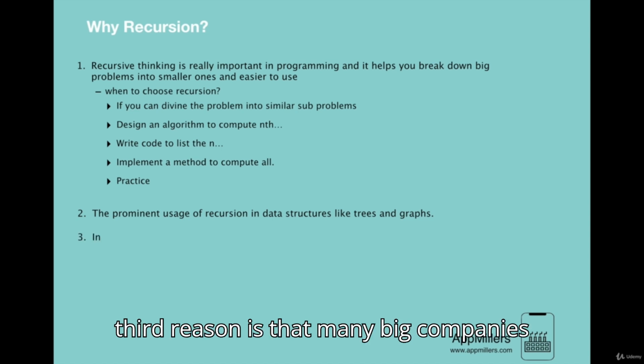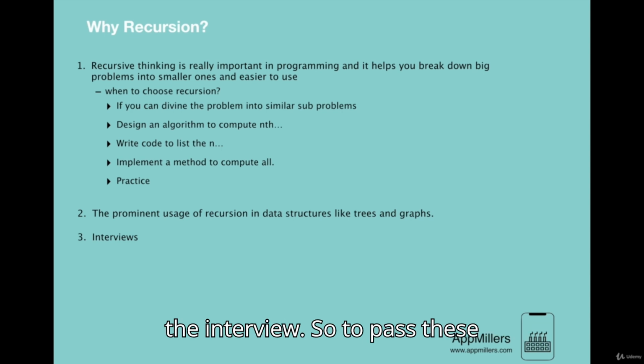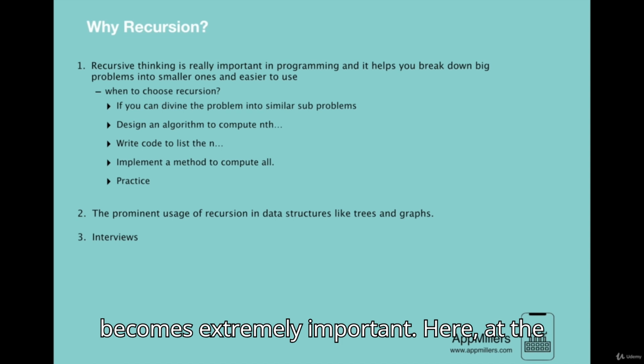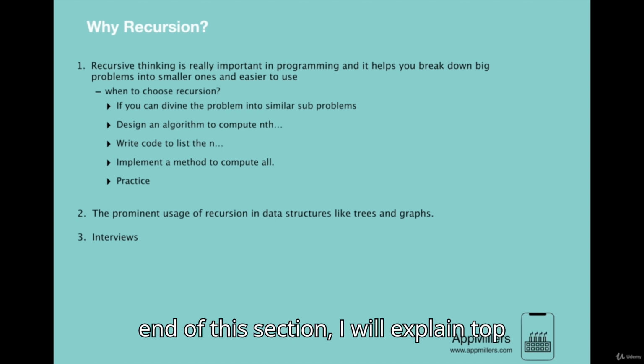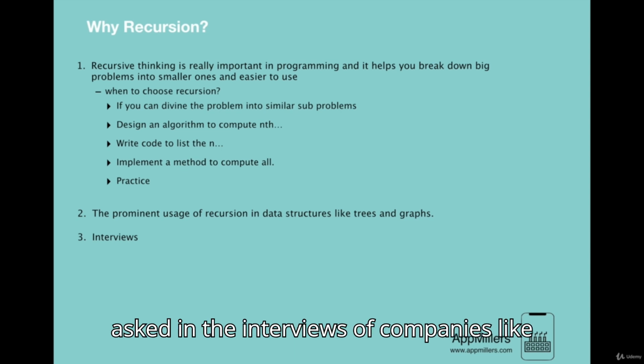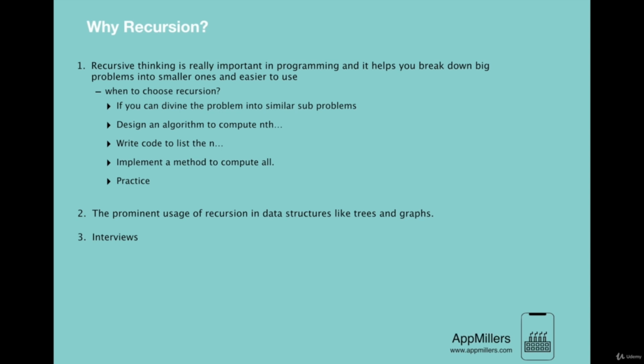The third reason is that many big companies ask questions related to recursion during interviews. So to pass these interviews and get a better job, recursion becomes extremely important. Here, at the end of this section, I will explain top questions related to recursion that are asked in the interviews of companies like Apple, Google, Facebook, and Microsoft.